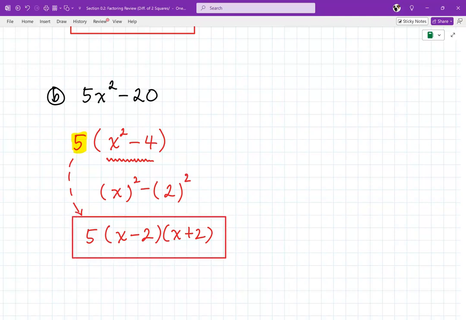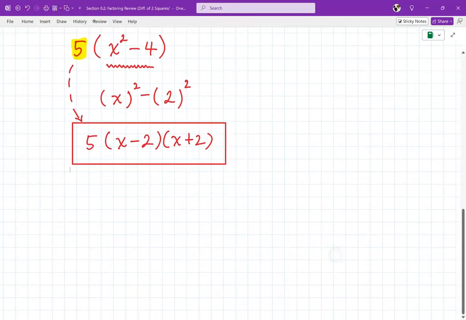So it's still easy to do. There's just one little extra step you may have to do, which is taking out that 5. So that's the difference of two squares. Sometimes you can do it really easily, and sometimes it's a little bit tougher. There's a problem like this in your homework, so let me show it to you guys, and we'll get that homework problem out of the way as well. It's n squared minus 9.